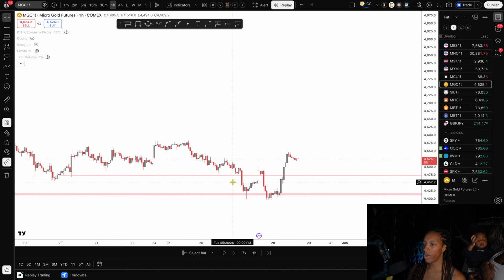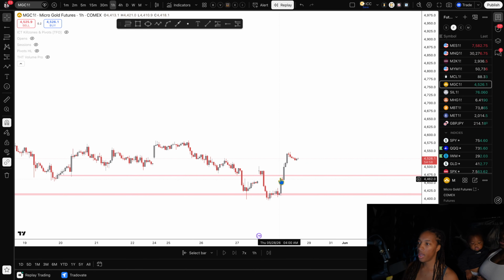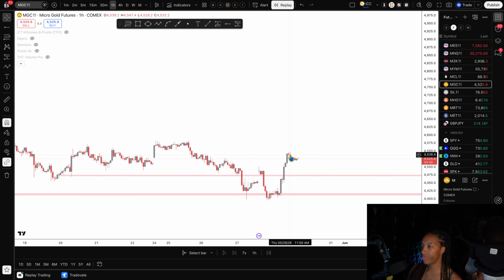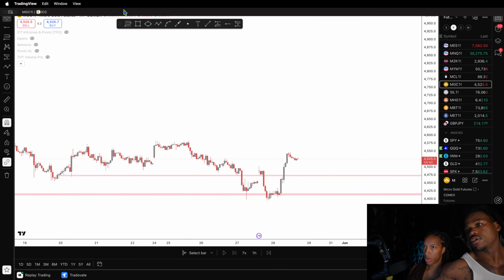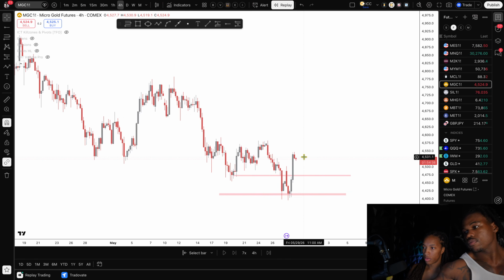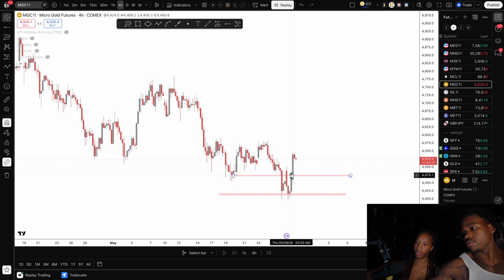Right here, we know that all this is our no trade zone. What we want price to do in the 1 hour is to become bearish, start creating lower lows and lower highs. The correction isn't finished in the 1 hour, would you say? Because it's still bullish. Actually, we can go back for a better example, because I think the trend on this one might have shifted, because the 4 hour broke right here. Yeah, it broke that high.